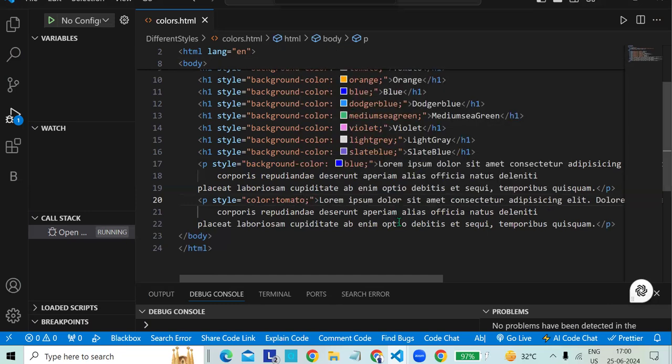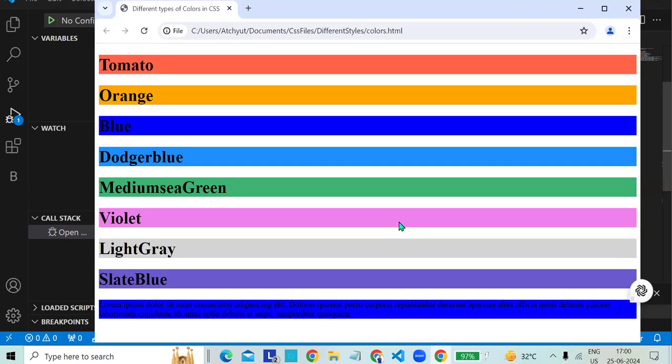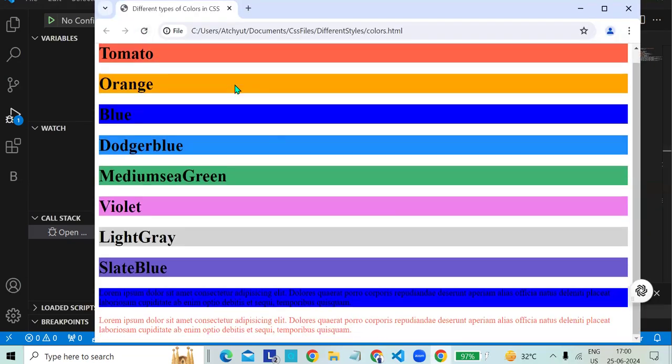Press Ctrl S and go to Google Chrome and refresh it. See, we can see the lorem ipsum is in red color. So it is not a background color, it is a color to the text.